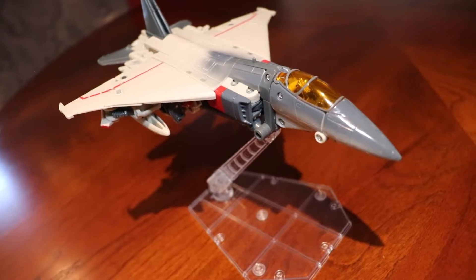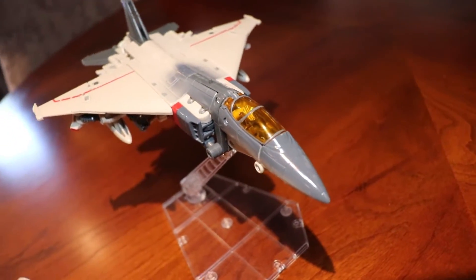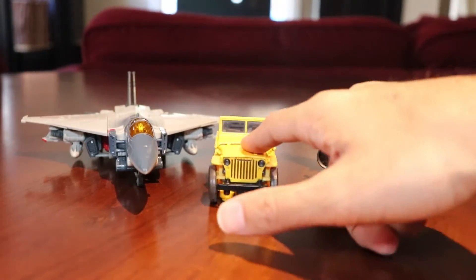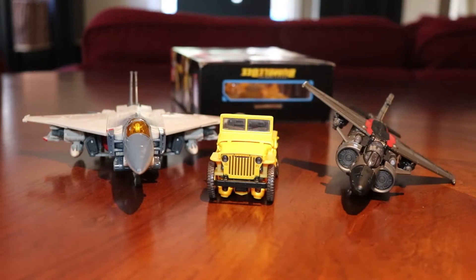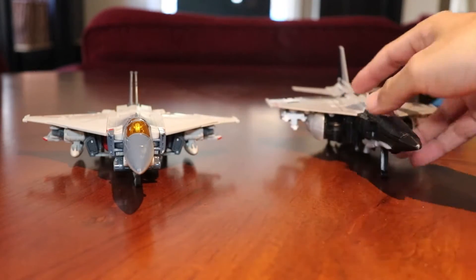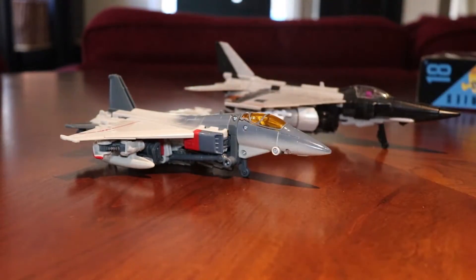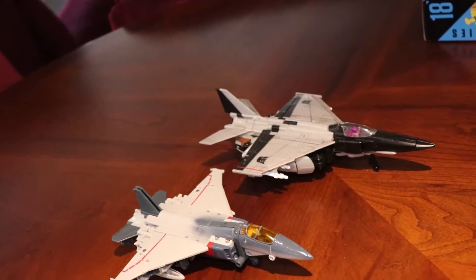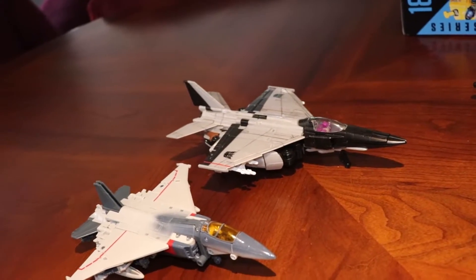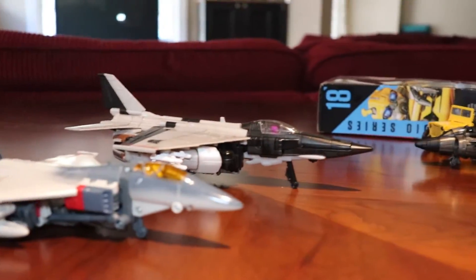That's really cool. It does, however, cover the stand port, so that's a bit annoying. Next to Shatter, these look pretty good together. Shatter does have the better plane mode, though. Blitzwing's plane mode actually looks very similar to Shatter's in my opinion. Next to Nitro Zeus — to me, Nitro's jet looks better. I also panel-lined mine a little bit because I felt it looked a little plain. But overall, the jet mode on Blitzwing is not bad.